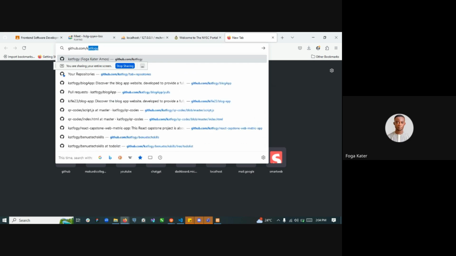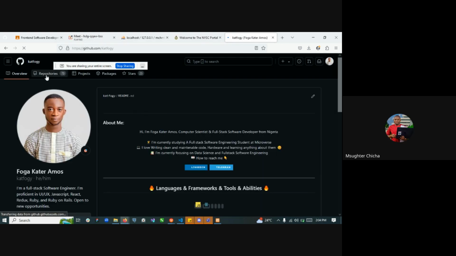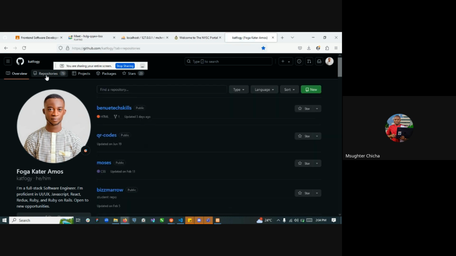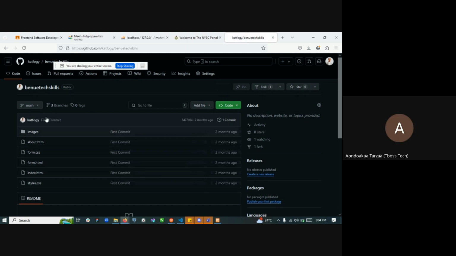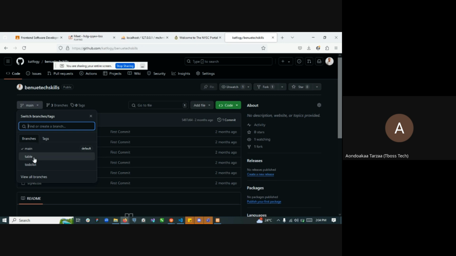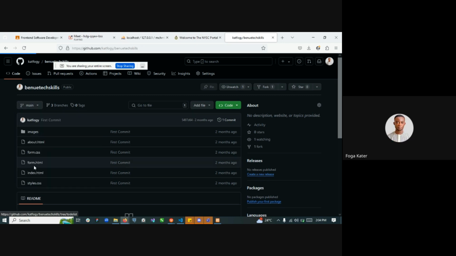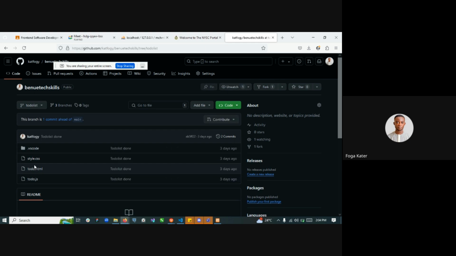Are you seeing my screen? Yes, I'm seeing what you're typing, github dot com. Do you see the repository I've opened now? Yes, a GitHub profile. You see the to-do list? Yes, I can see it.